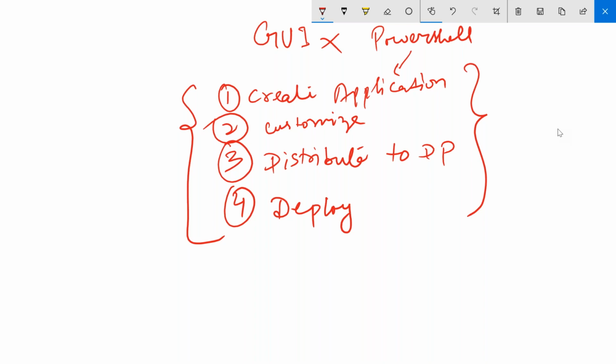When I run this, it will hardly take 30 seconds to perform all these tasks. Got it? So PowerShell is to make your life easier. Suppose you have to deploy applications on a daily basis and do all these tasks from the GUI. Instead of doing it through the GUI, you can do it using PowerShell.